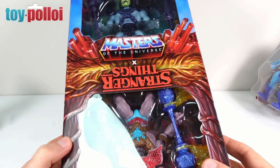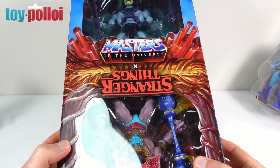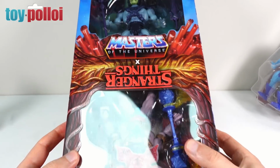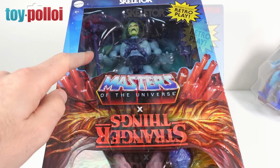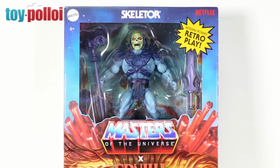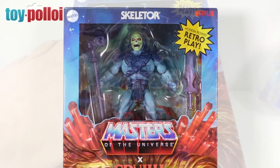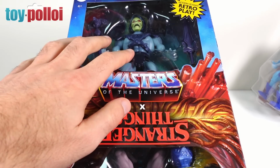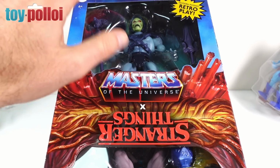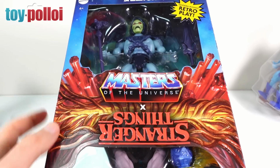Okay, so here we have the package, and as I said, this is a Masters of the Universe and Stranger Things crossover, and it features two figures. The first is a repaint of Skeletor, in a slightly more muted colour. This is the open mouth version of Skeletor, the first version that they've released. But as you can see, the colours of his skin are a lot more muted, and I'm going to say a lot more like the original vintage version of Skeletor. He comes with his sword and also his Havoc staff.